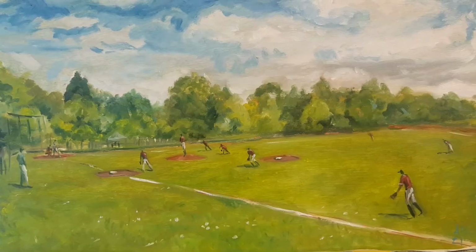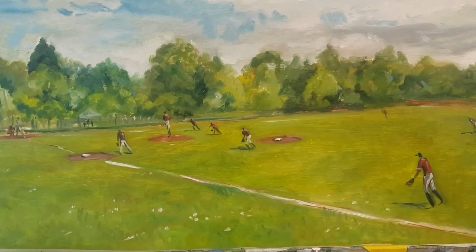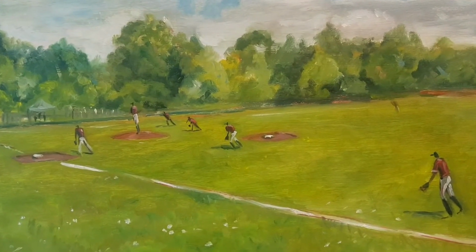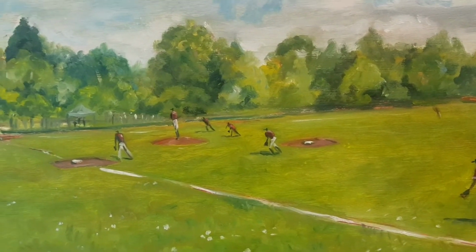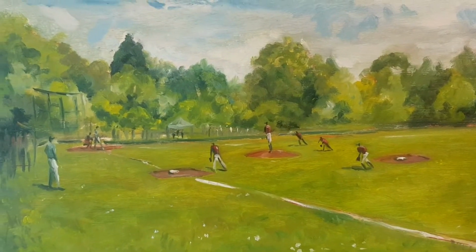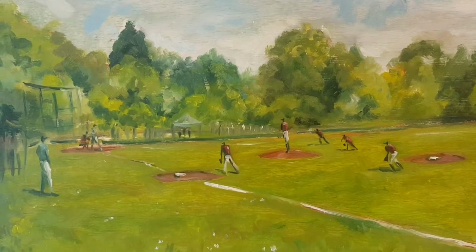and just recently, in 2020, they've been rebranded as the Birmingham Metalheads. And of course, there's a big metal scene in Birmingham, a big heritage of that sort of music, with bands like Black Sabbath, Judas Priest, and Godflesh. The Metalheads now play in the West Midlands Baseball League.